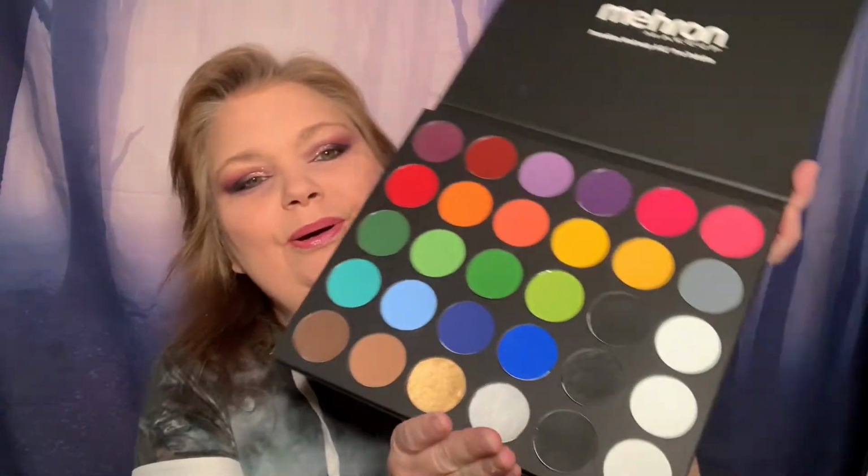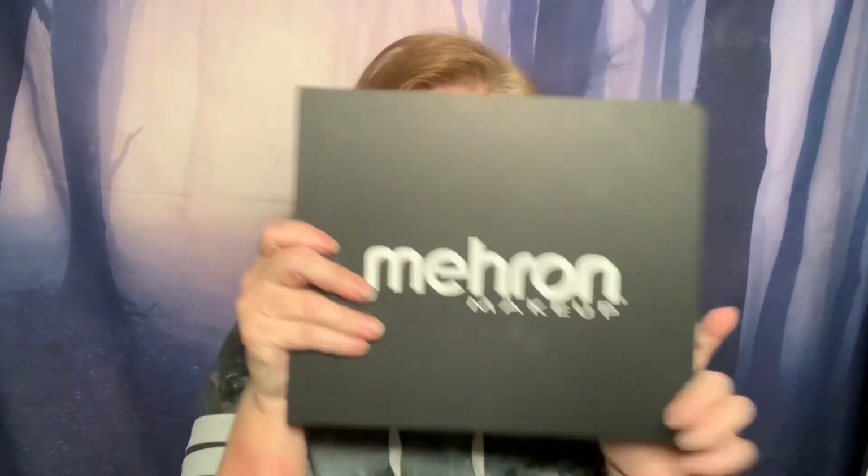But I don't want to go there every single time I need a color when I could just as easily have this. And now I have this amazing beauty. I don't know if they sell Mehron products there, or if they sell the refills there. But I'll look on their website and everything. But yes, I love this so much. Isn't it beautiful? I'm so in love. I'm so in love.